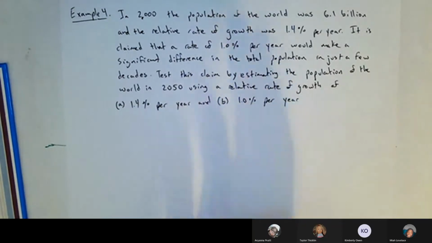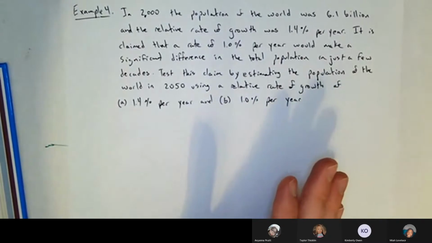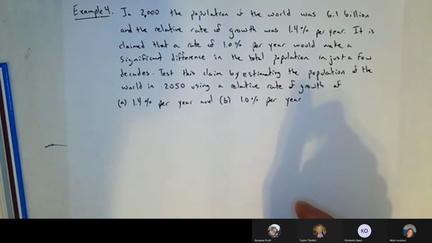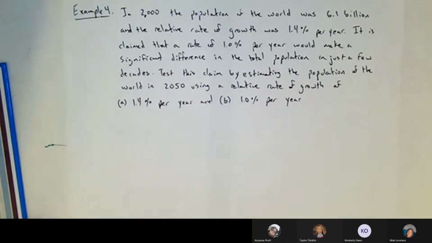So this is the plan. We're going to do example 4, and we're going to do example 5, which are both going to be population model problems, both relying on either the exponential growth rate, the relative growth rate exponential function, which is the one that has a base of e, or the model for a population that is doubling that has a base of 2. So remember that those two formulas are going to be in your formula sheet, and the problem from this section 4.6 is going to be one of those, right?